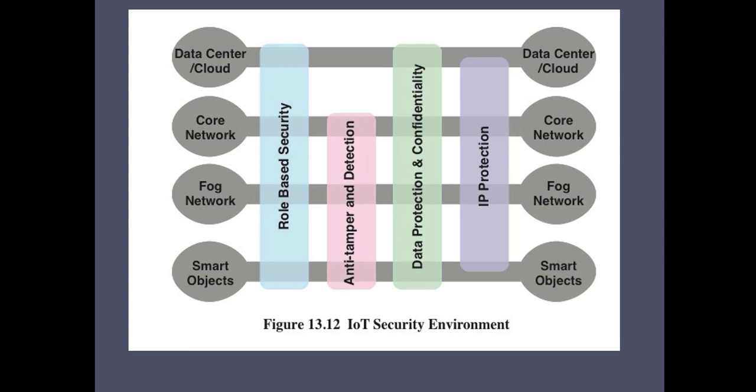And then jumping up to the core network, mainly the core network is a level which provides a data path between the network center platform and IoT devices. And mainly we are not concerned with security in the core network because it's already secured, and it has routers and manages connections with external networks.